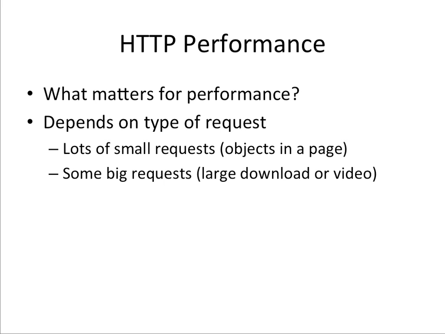So if you have a lot of small requests, clearly we need to parallelize the requests because latency is going to dominate, right? How about if we have big requests? We probably need a different set of considerations, which we are going to also address in a few minutes. Let's think about small requests, for example, a lot of these small images. Latency is going to matter because we're going to send a request for the image, and the image is going to come back. We're not necessarily interested in downloading a large image in this particular case, but we're going to take a hit proportional to, or equal to, the round trip time. Right? If the round trip time is 5 seconds, it's going to take 5 seconds.